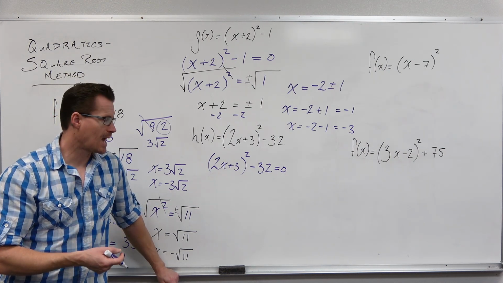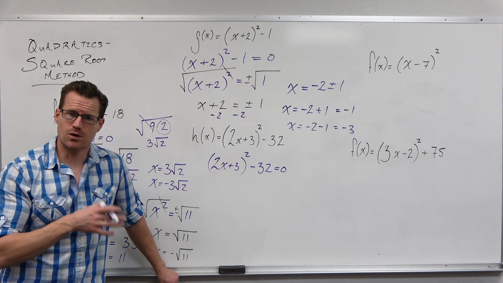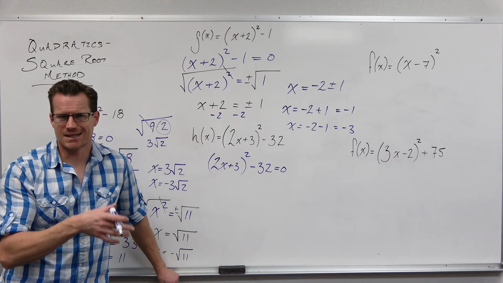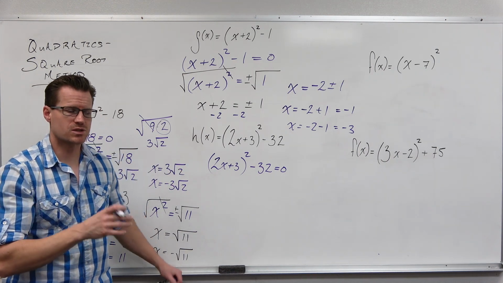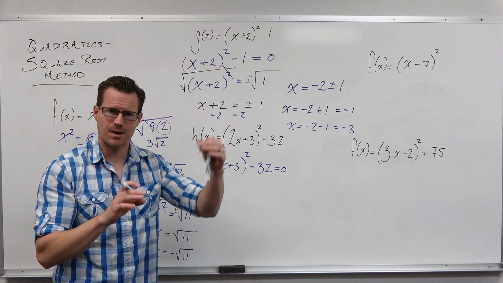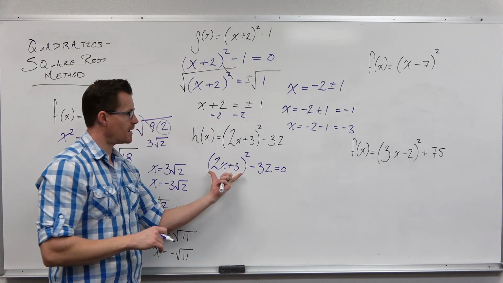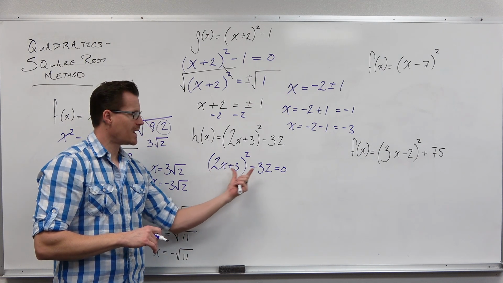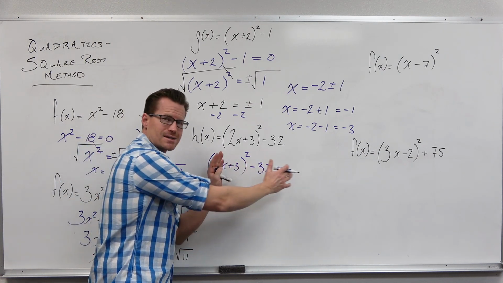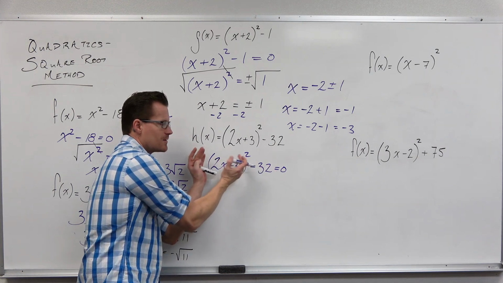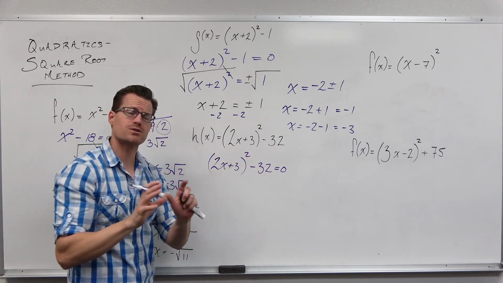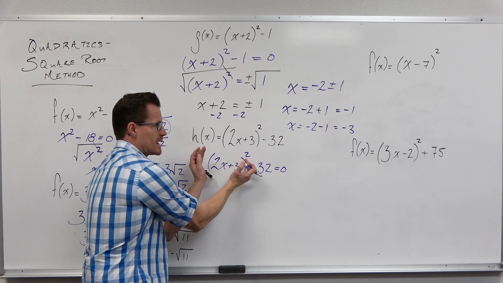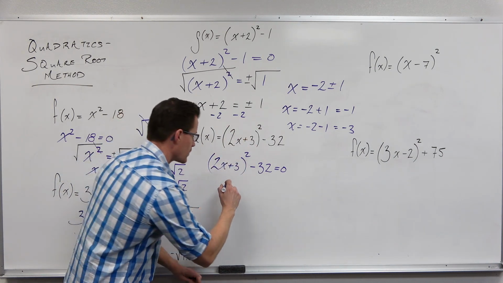Yes. So we start with the easiest way and see if that'll work. The easiest technique we have is a square root method. Can we solve this, or can we isolate, I guess is a better word, a power 2 with a constant on the other side? So something that has all of our x's in it raised to the second power and a constant on the other side. The answer is yeah. This already has a power 2, and that's a constant. There's no other x's that are outside of that parentheses, outside of that thing that's being raised to the second power. That's what we're looking for. Something that contains our x's raised to the second power.